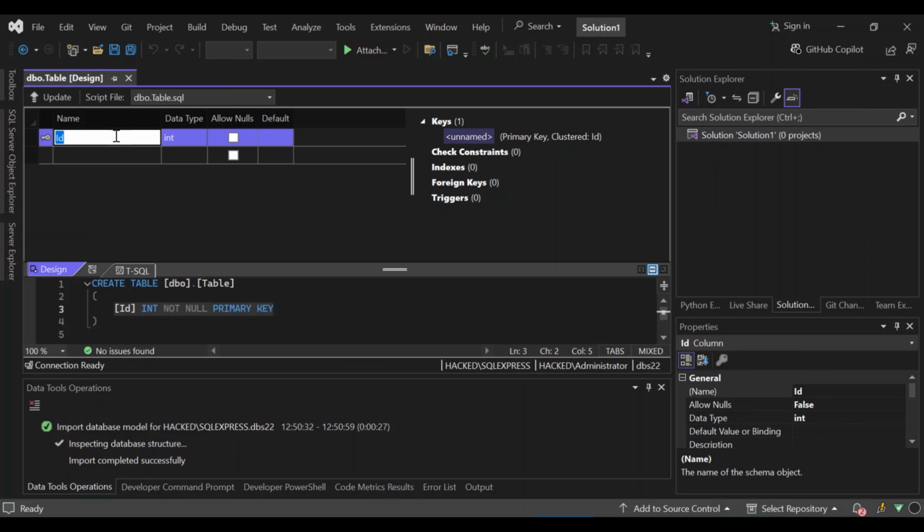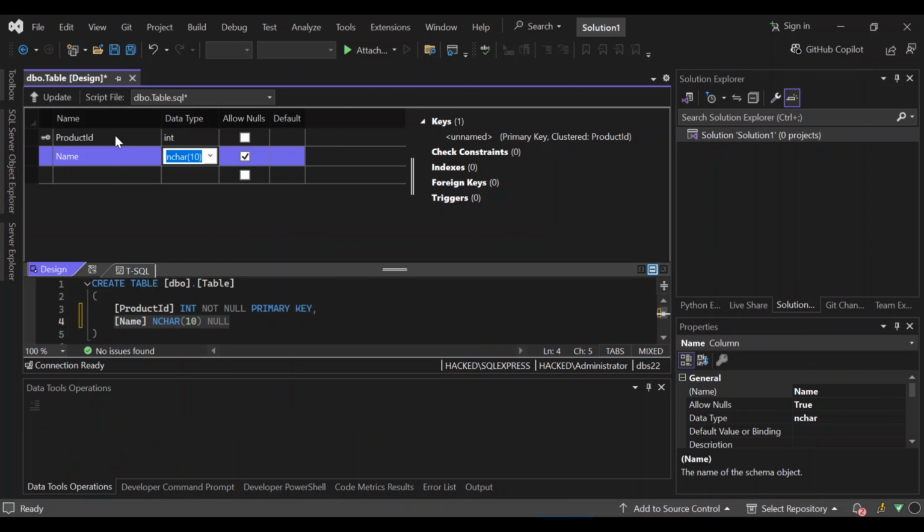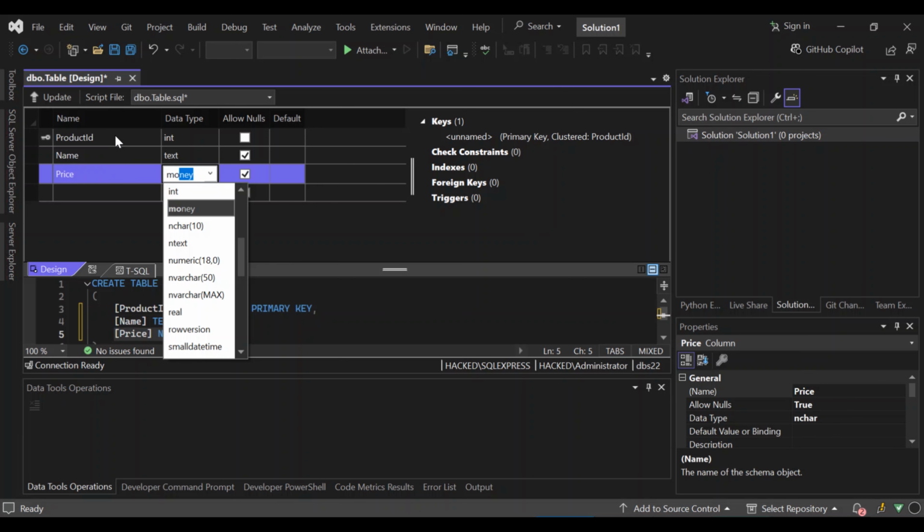On the ID side, let's make it ProductID, of type int, and we leave the Allow Nulls. Let's add another column, Name, and the data type, let's make it text. And let's add another, Price, and the data type, let's make it money.